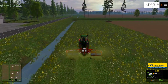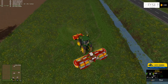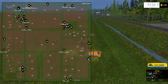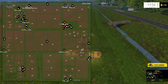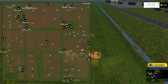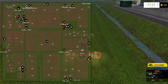We've got 2 potato fields planted. I'll pull up the map just as soon as I take this turn. Okay. So we have 45 and 51 are planted with potatoes. Try and stay on track here. So that's good. We want to keep our supply of potatoes up for sure, because we're going to be the steamed potato producer in the region. No question about it. Also, we're going to use those steamed potatoes to make forage for the pigs. So we're going to need a lot of steamed potatoes, because we're going to have a serious animal production going on as well. So 45, 51 potatoes are planted.